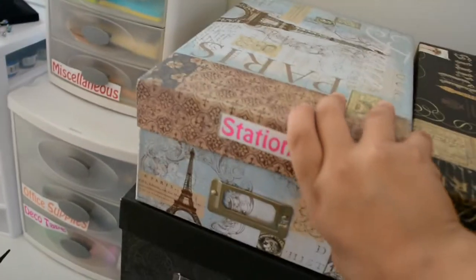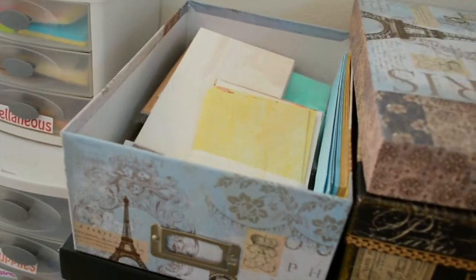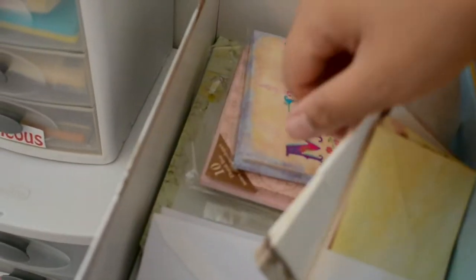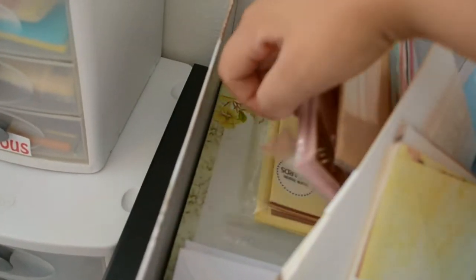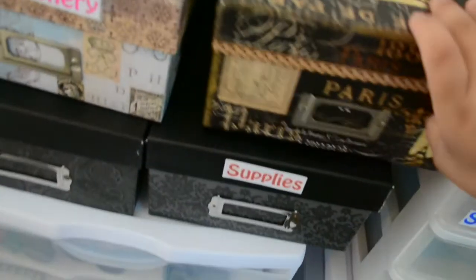And these are my boxes. Here I keep stationery stuff. Some of the stationery stuff I have had with me for, oh my god, many years. I can't even begin to explain how long I've been collecting stuff that I just don't happen to use. And with my life in the military and whatnot, I pretty much forgot about all this stuff until I finally got to put my stuff together in bins and whatnot.